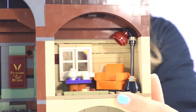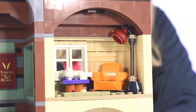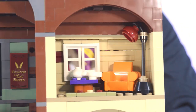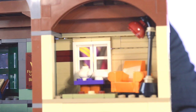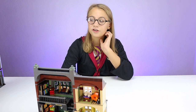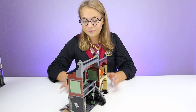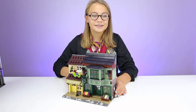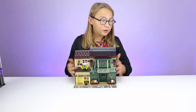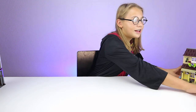So very nice, very cute. This isn't part of the store. I'm guessing that it's just the owner that lives here, so we have a nice little couch that can do a little turning thing. And then over here on the side, we just have a nice little coffee table with a very nice little view up here. So I said that it was a nice view, but it's probably quite hectic because there are always lots of people here trying to get by and everything. But yeah, very nice. Really cool building. And yeah, so that is it for this building. Now let's move on to the final one.